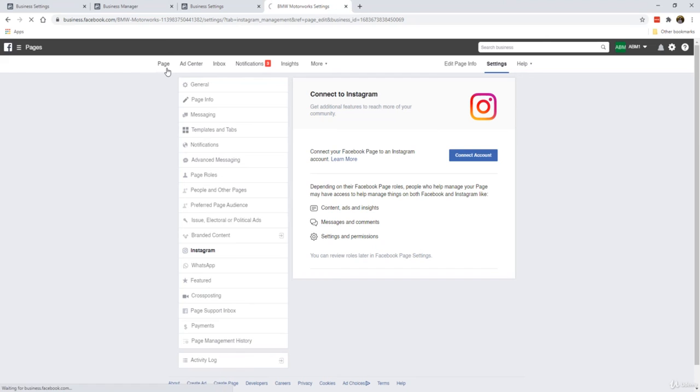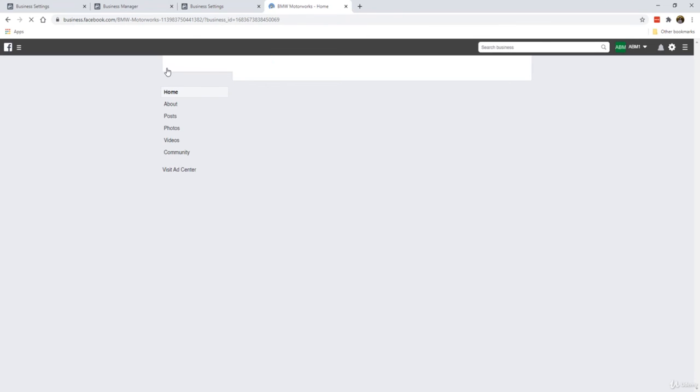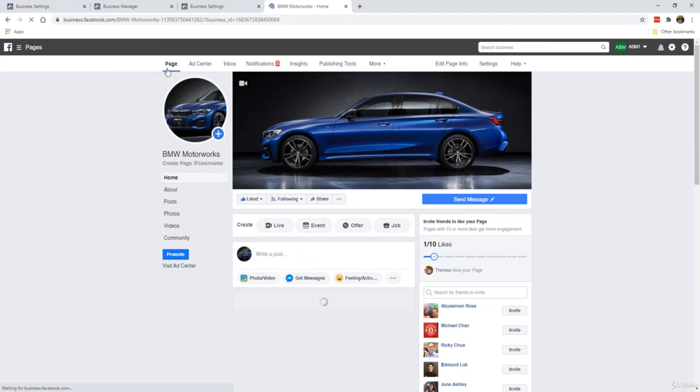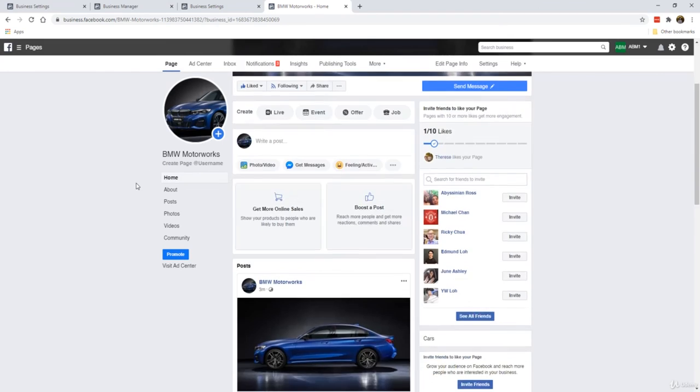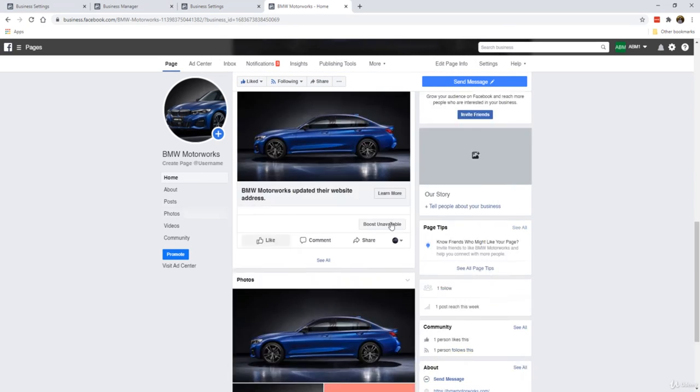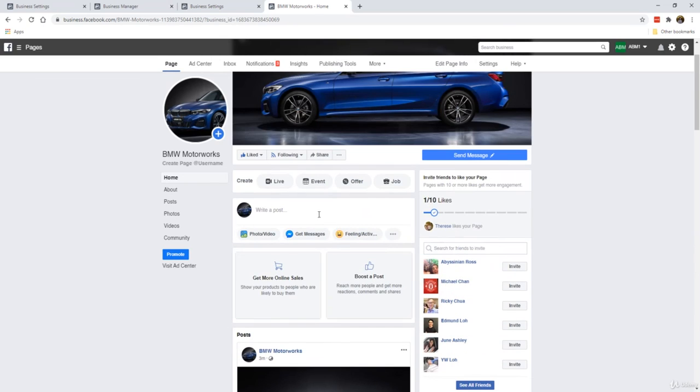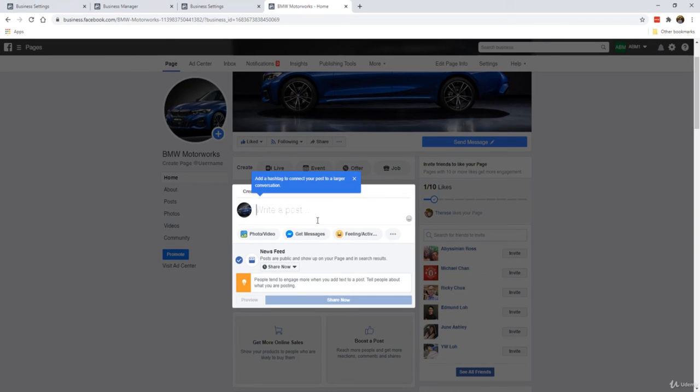So let's go back to page. And as you can see here, for a brand new page that was just done in the last several minutes, including me explaining to you, you can see it's actually very easy. It's not difficult at all. All right. And of course, to get things started, it's better that you put in some starting content so it doesn't look like a shallow, hollowed out page. I would recommend that you put in the first 3 to 4 posts. And you can put in more like an introduction. You can share some of the things that you do, what kind of results you can bring for your clients or your customers, what are the products you're selling. You can just put in like 3 or 4 posts just to get things started out, all right?